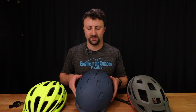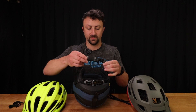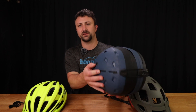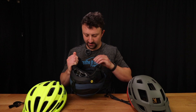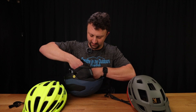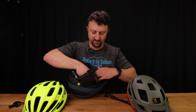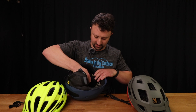Essentially what it is — I'll demonstrate on my ski helmet, the Smith Quantum, which has both Koroyd AeroCore inside the vents and MIPS. It's illustrated nicely because in this helmet the MIPS is a bright color that you can see. So I'm going to undo the Velcro for the inner liner of this helmet so that you can see this.